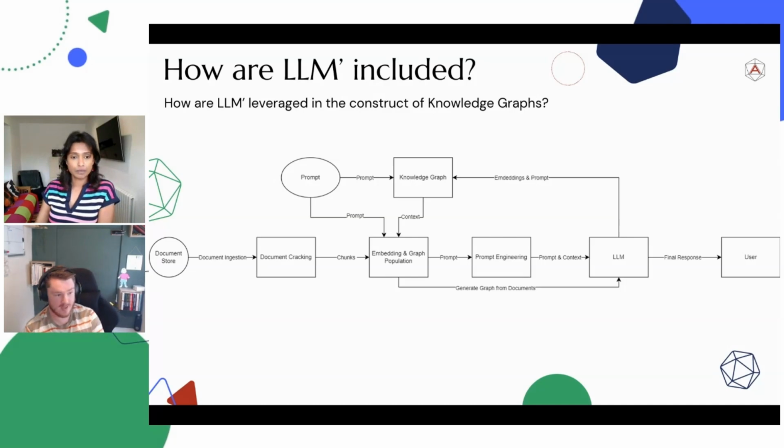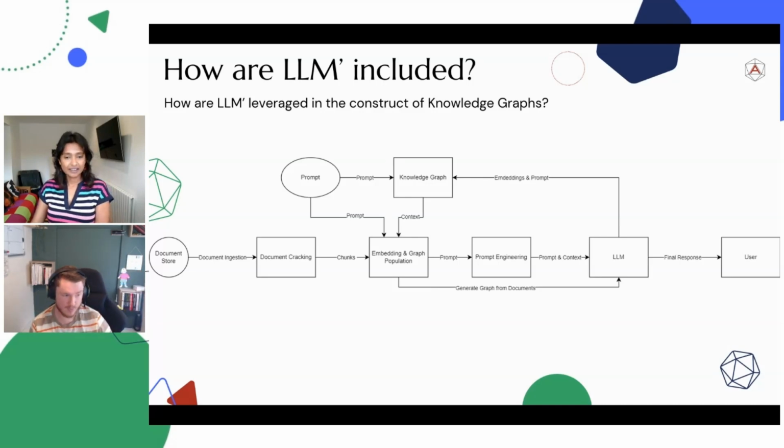So if you break it into, let's say, headers, you can then have a little paragraph that's just one section, but it also means that the large language model that's embedding that can do it quicker than having one whole document to process. So at that point, where we've got that chunk and that context, we want to pass that over the first time to the large language model, and you can see it comes back up to embeddings and we embed it into the knowledge graph, and there we can return the context.